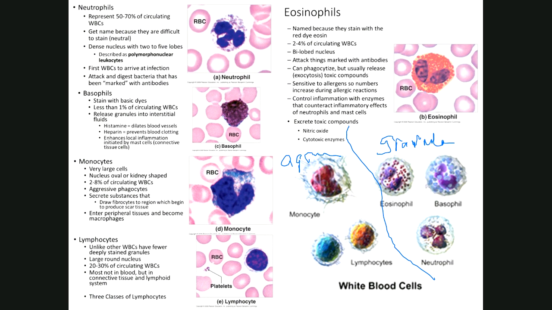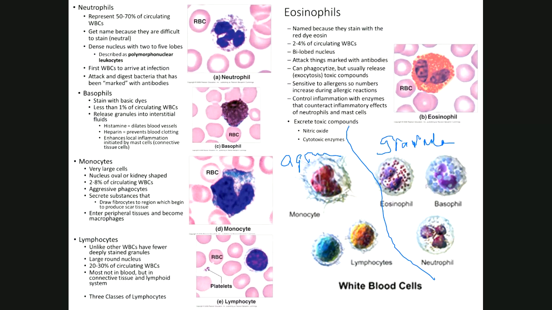So cytokines and some of these vesicles are going to contain a lot of different signaling molecules. And they're going to have effects locally, they're going to have effects a little bit further away, and they could have effects across the entire system of the body. So we talked about this in lab yesterday.